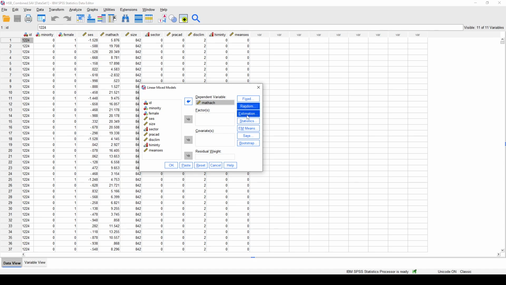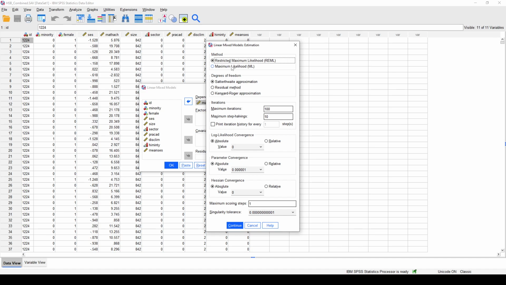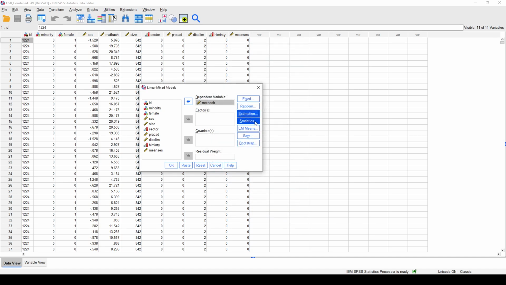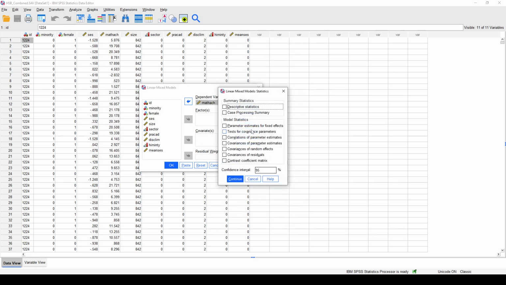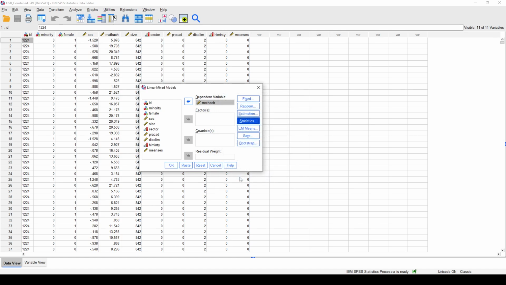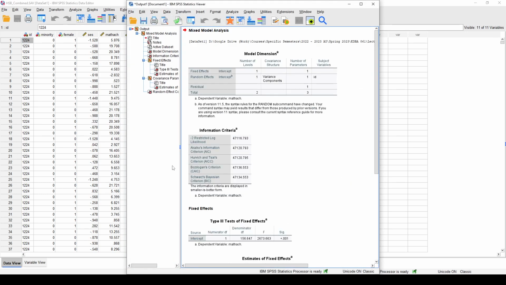But in this particular case, you could click on it and see the restricted maximum likelihood term, maximum likelihood, and then you can make that selection. Under statistics, I'm going to check 3 boxes: the parameter estimates for fixed effects, tests for covariance parameters, and covariances of random effects. Go on and click OK. I'm going to ignore these last 3 boxes and simply hit OK to run this intercepts only model.